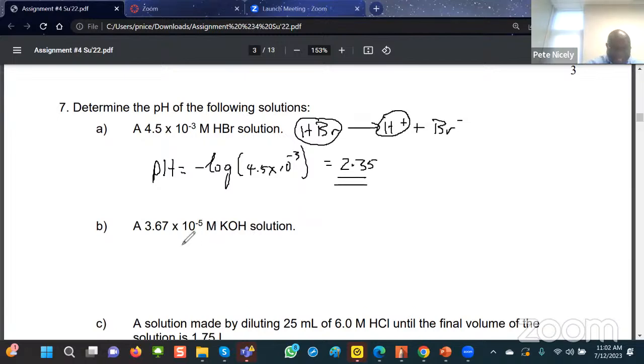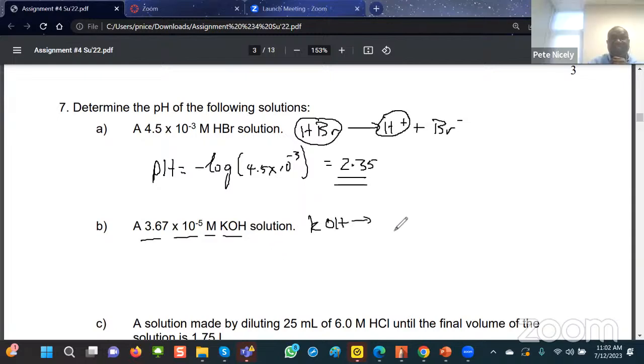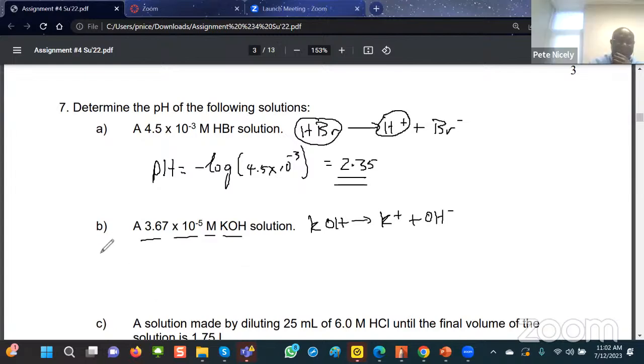Now, this one is slightly more complicated because in this case, they're asking for the pH of a 3.67 times 10 to the minus 5 M potassium hydroxide solution. So let me hear what your suggestions would be for this one. We would do the same thing, but find pOH of the OH ion. Okay, then hold on. So this is the dissociation, right? And then you're saying what now? There's still a 1:1 ratio, but we use OH negative to find pOH. Oh, so find pOH.